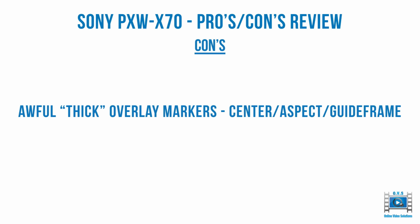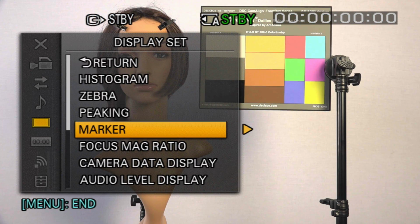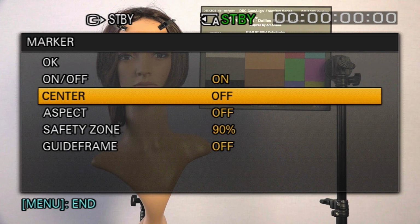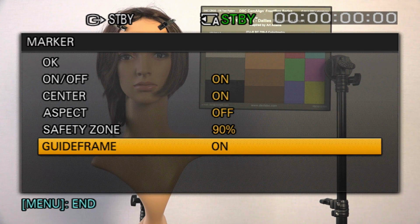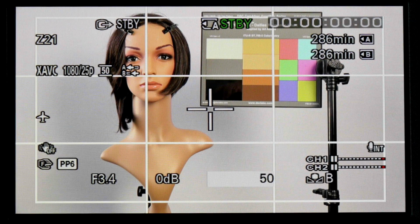It's got awful thick overlay markers as well, with the center aspect and guide frame. Have a look at this. Maybe I'm just used to far better, finer markers, but if we set the markers to on here and set each of them, the center marker as well as aspect ratio, to on, and the guide frame might as well be set to on as well, and we go out of the menu, you'll be able to see what they look like.